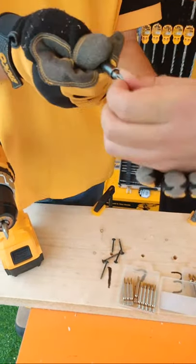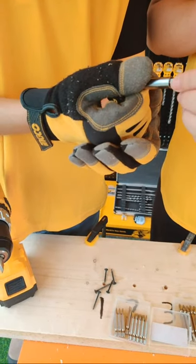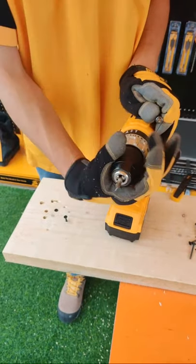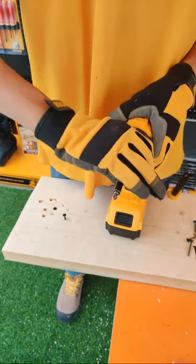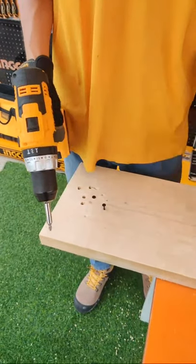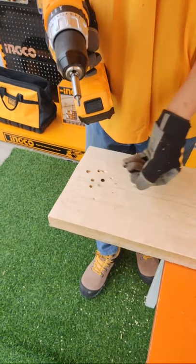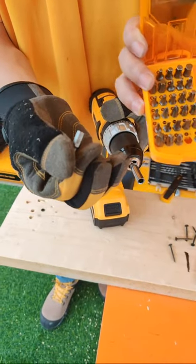We can take it out. This one is with the magnet, that's why it's a little bit hard when you're taking it out. Let's press it here. Yeah. Take it out. So this one is with a magnet. So now we will reset this. So this is the same. Also, we need to do this work. We can tighten this one, and also this, we can loosen it. So this is very convenient. When you have some other needs, we have several bits for you to select, and the different sizes and shapes of the head are all available here.